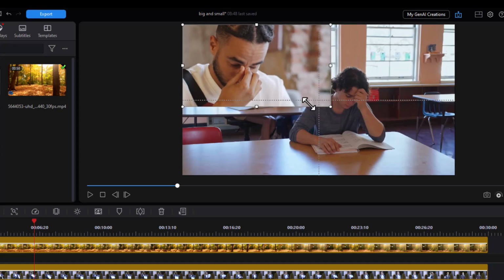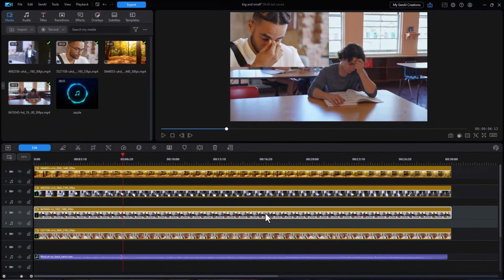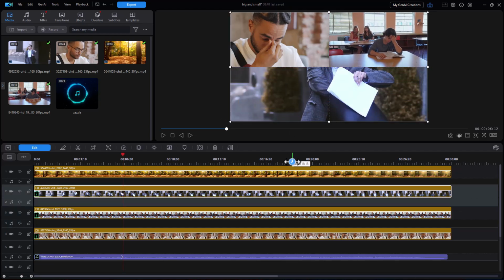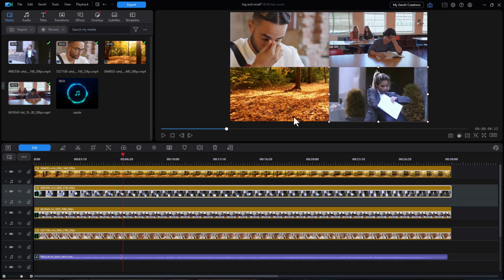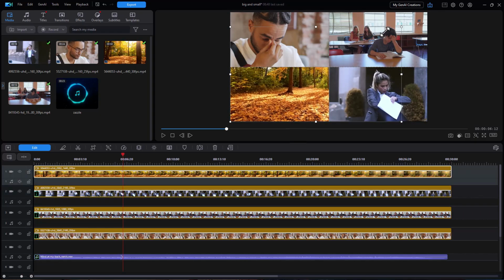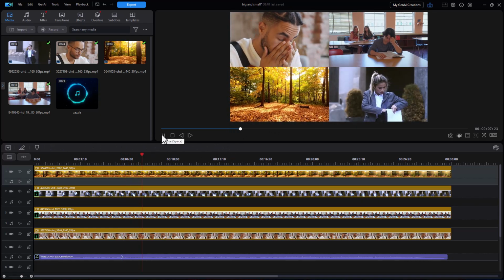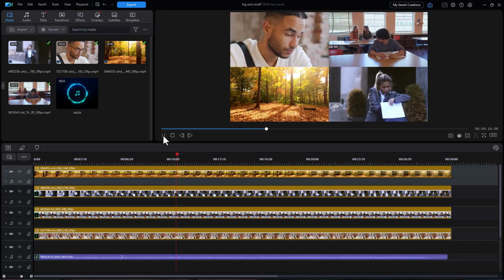I'm going to take the first video, put it to the upper left, click on the second one above it, and then we'll put this one on the upper right. We'll click on the third one, and the third one will be to the lower right, and then the fourth one, and that's to the lower left. So now they share the screen. If I were to play it now, I would hear the music, and nothing special happens. Now let's make them pop out and share the screen in line with the music.